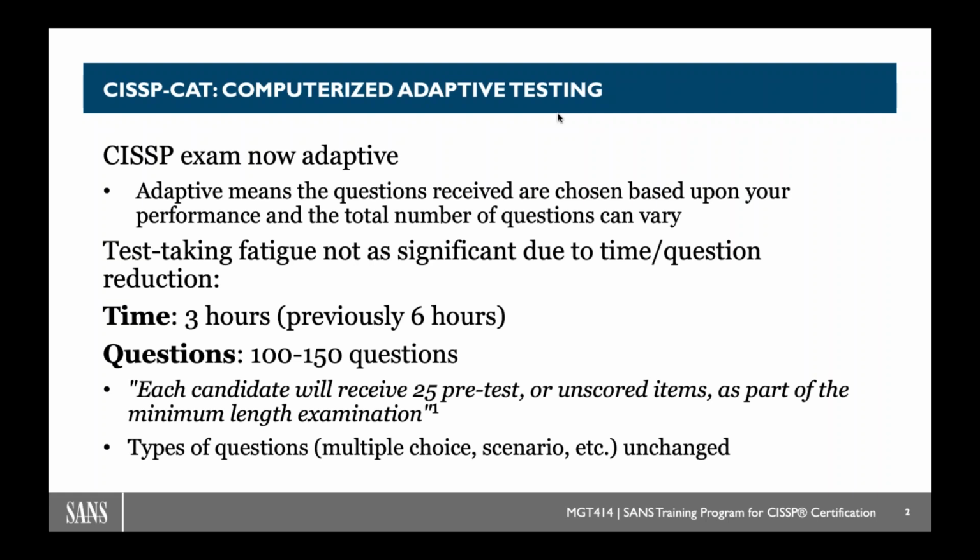And the mind trick on the adaptive exam is the better you do, the harder it gets. The better you do, the worse you feel you're doing, right? The engine seems to be geared towards making sure you get every other question wrong, half the questions wrong. So if you're crushing it, you're doing really well, it's going to get brutally hard. But you want to crush it, obviously, right?